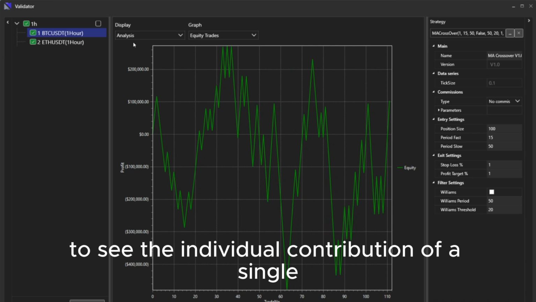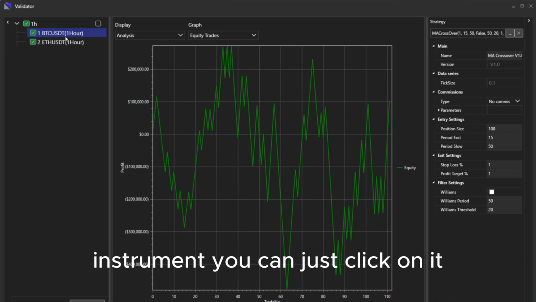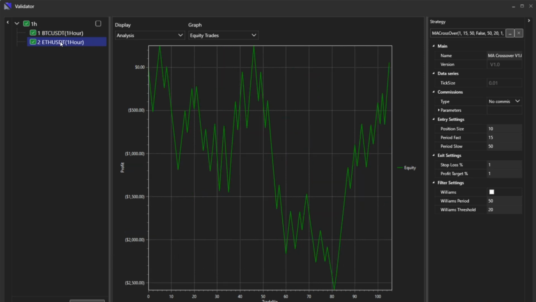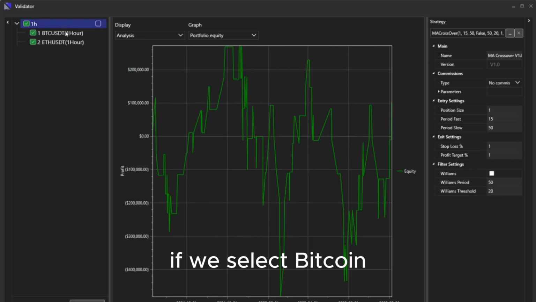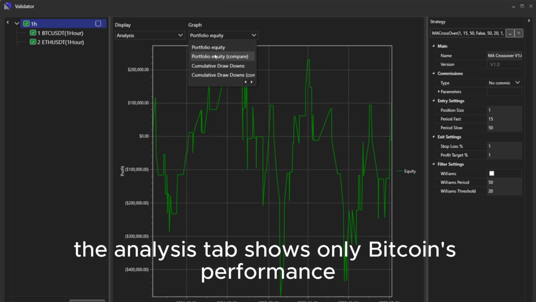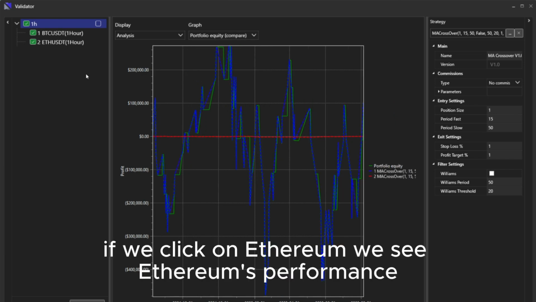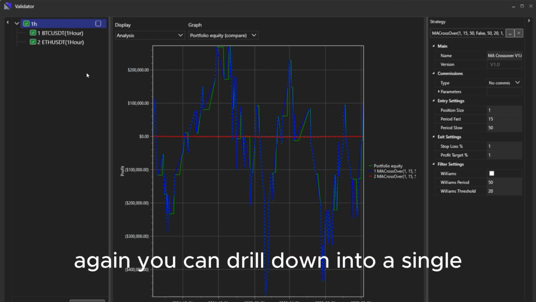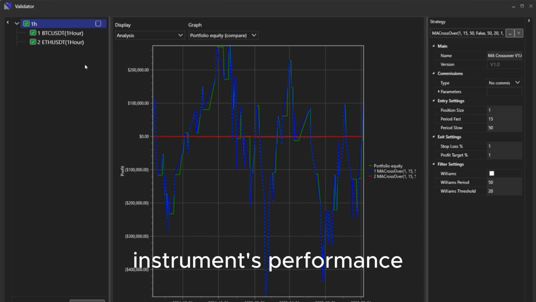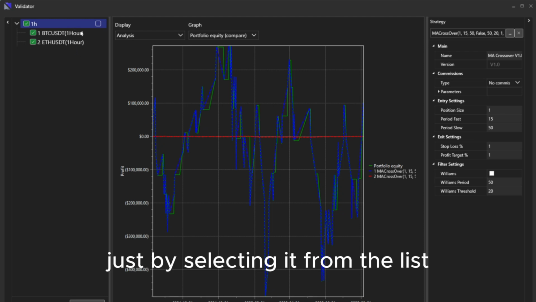To see the individual contribution of a single instrument, you can just click on it. If we select Bitcoin, the Analysis tab shows only Bitcoin's performance. If we click on Ethereum, we see Ethereum's performance. Again, you can drill down into a single instrument's performance just by selecting it from the list.